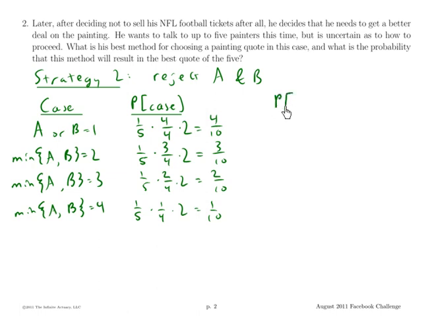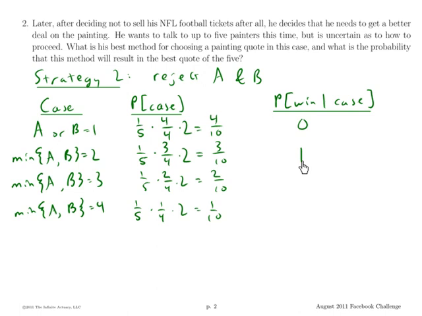And so now what else do I want to add? I want to add on the probability of winning given that I'm in one of these cases. In the first case, when A or B was the best bid, I'm guaranteed to have lost because I've already rejected the best bid. So that's a probability of 0. The second case, A or B had the second best bid, but not the best. So now what's my strategy? I just reject A and B and wait until somebody who's better comes along. Well, if they were the second best, the only way somebody better can come along is if that person is the best. I'm guaranteed to win in that case.